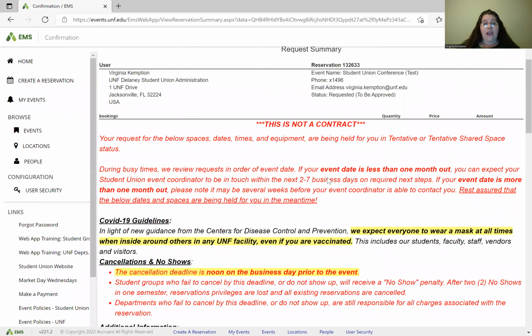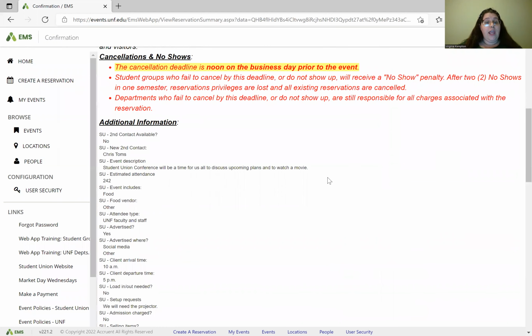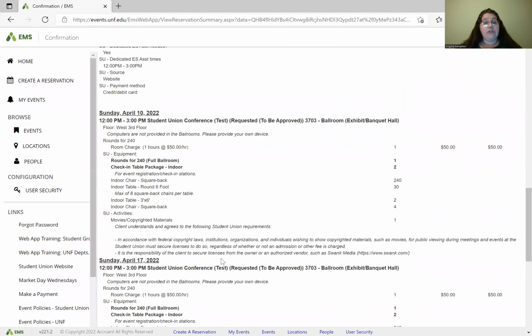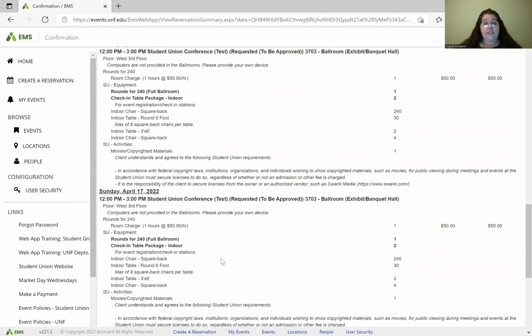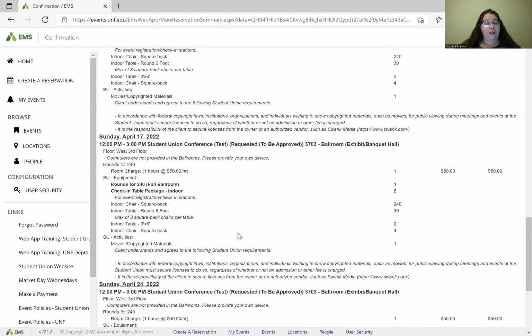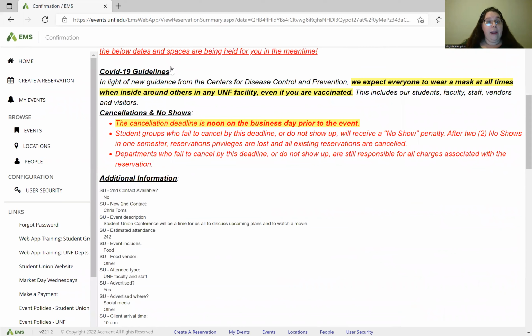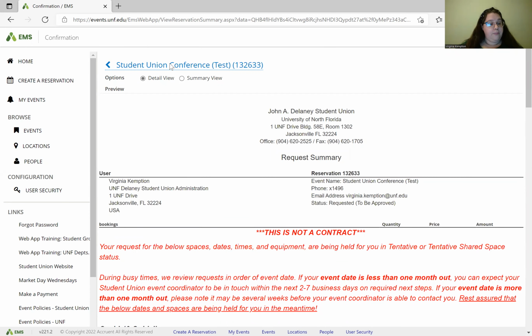While this is not a contract, it has some very helpful information. And it will break down all of the booking details, the number of tables, the number of chairs, all of that good information. I'm going to go ahead and back out of this.